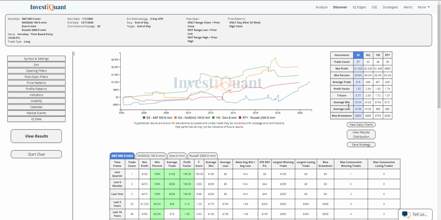And a quick look at average win, average loss. Very similar in size here in the S&P. Also similar in size in the NASDAQ, in the Dow, and then the Russell is the only one that's a little bit more outsized on the average win compared to the average loss. But the majority of these are fairly similar in average win to average loss as far as how big they are, and the win rates on them are leaning a little bit more on the long side. So historically, it's favored the long side a little bit more than the short side.